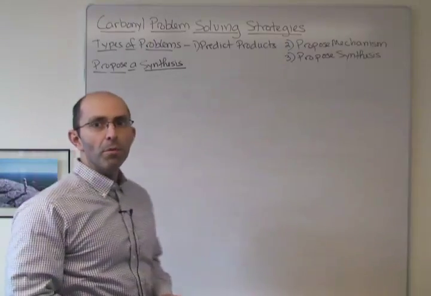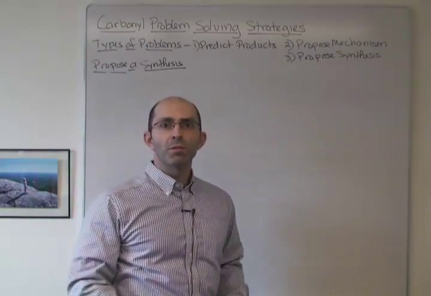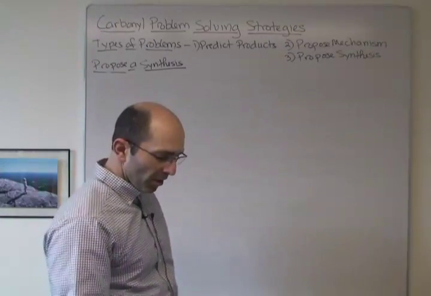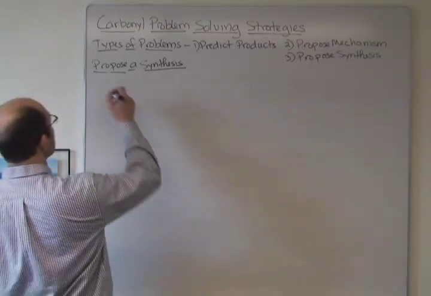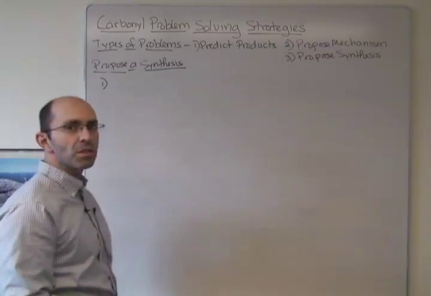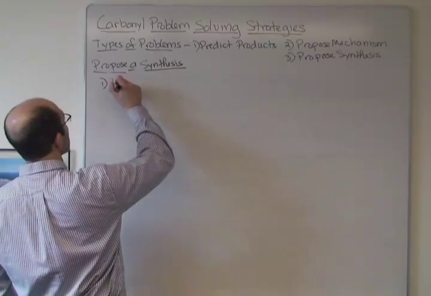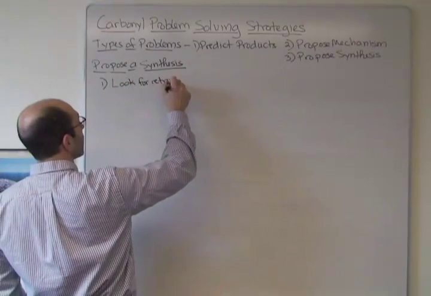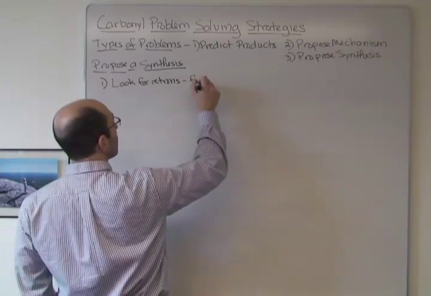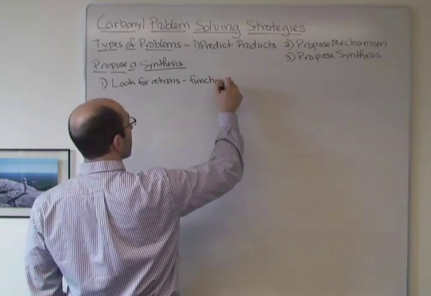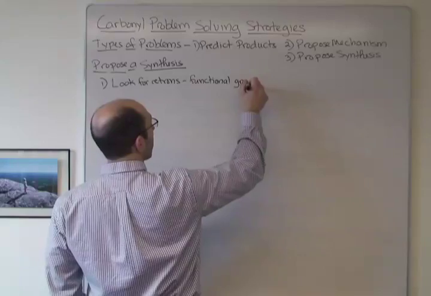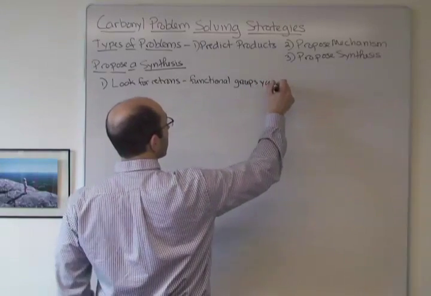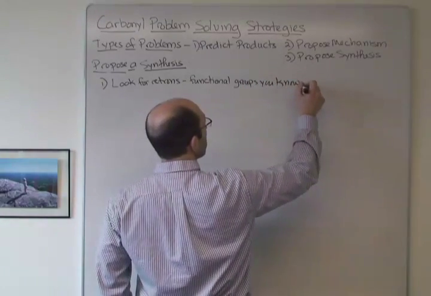All right, we've done a couple of these problems in class, and you're working on some of these problems for homework tonight. All right, so the first thing that we should be looking for when we're proposing a synthesis is to look for retrons. And again, retrons are functional groups you know how to make.